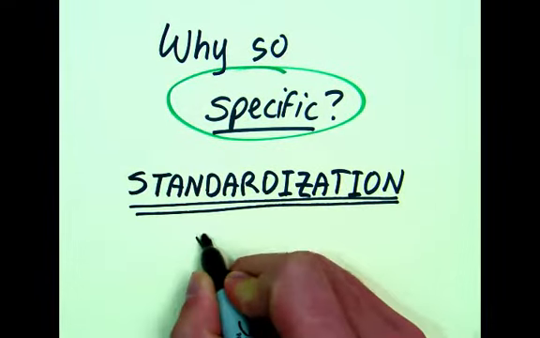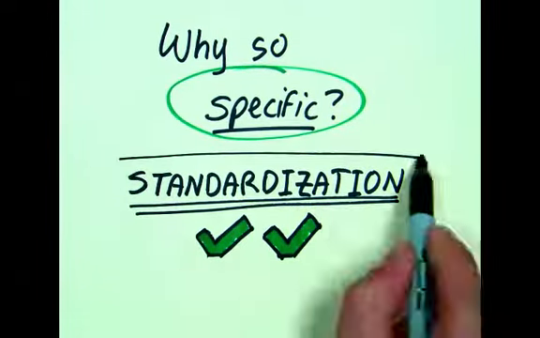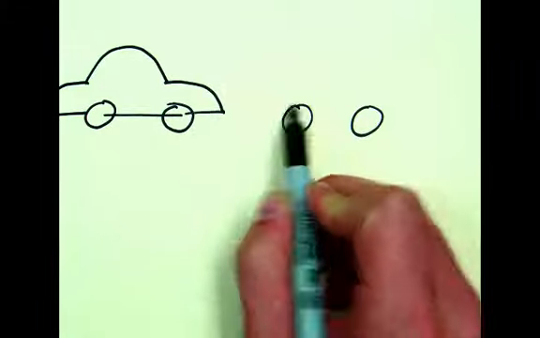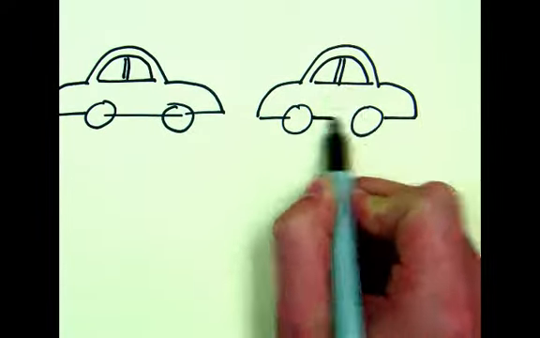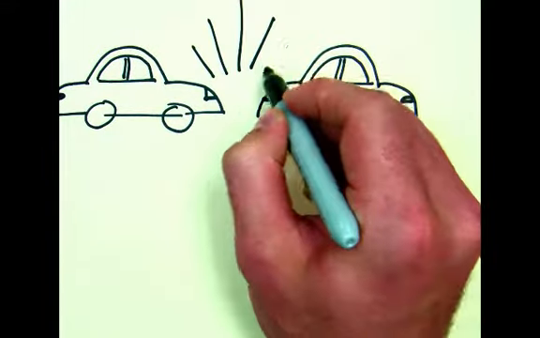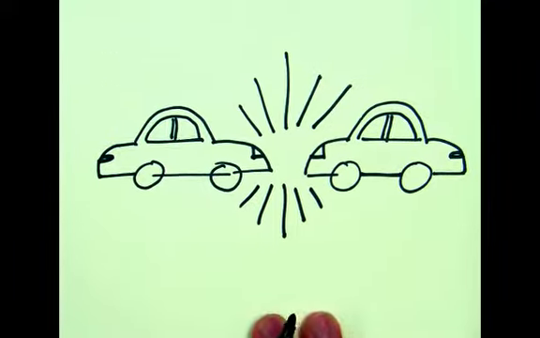As scientists, we need to always double check and make sure our measurements are the same as scientists around the world. Let's take this very simple example. Let's say you have two cars driving down the road. If one is using kilometers per hour and the other is using miles per hour, then they might, because of a miscommunication, wind up running into each other because they didn't standardize their units.